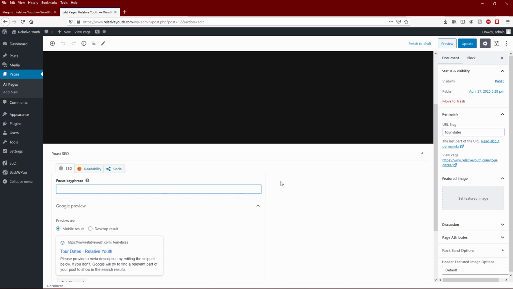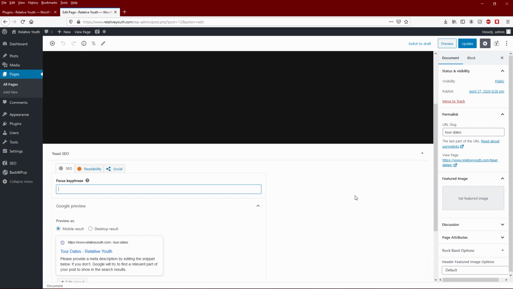So it's not quite as important in some niches like having a music website or something like that. But if you have like a new record out, whatever the name of it is, maybe that will be your focus key phrase. And then this page will have a much better chance of ranking for that keyword whenever someone searches for it in the search engine.